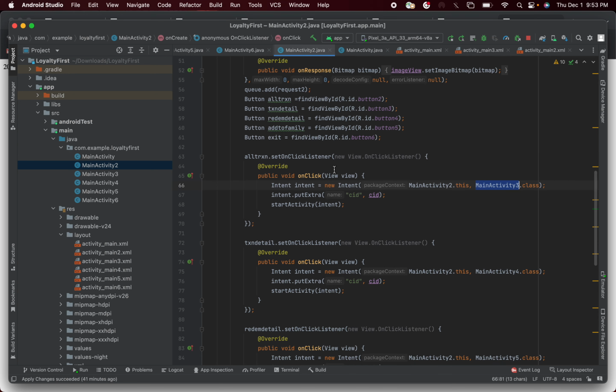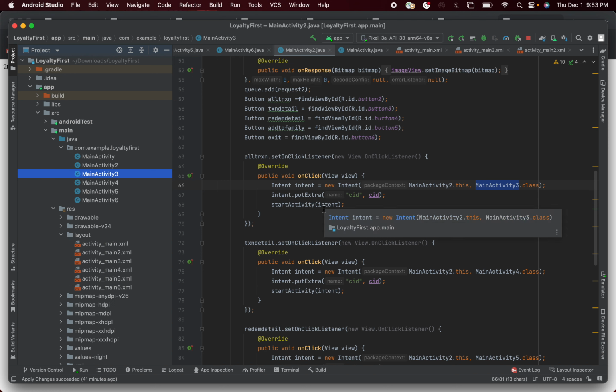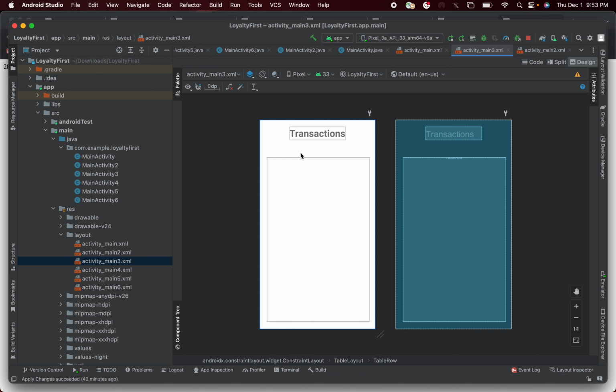And when the user clicks on the all transaction button, by using the intent, we will send the CID to another page, the all transaction page, which is main activity 3. This is the XML for main activity 3, in which we will show all the transactions.